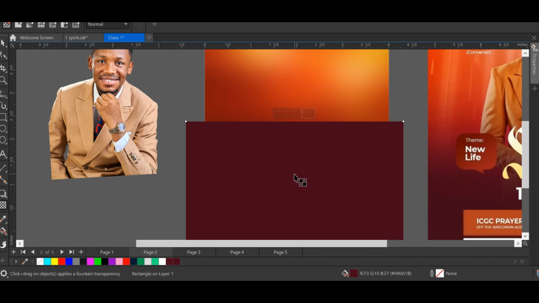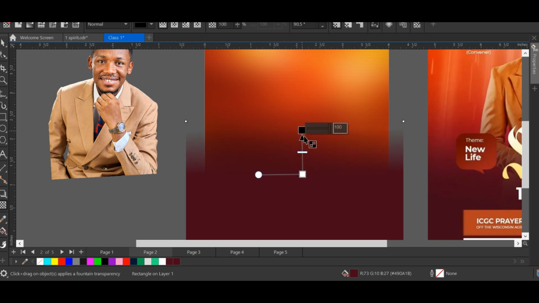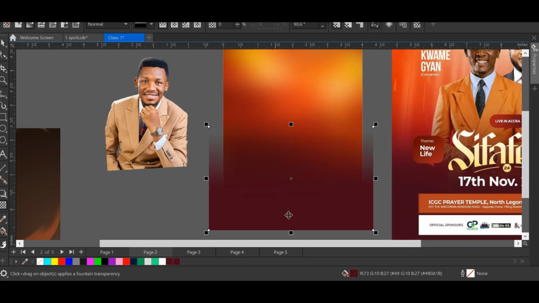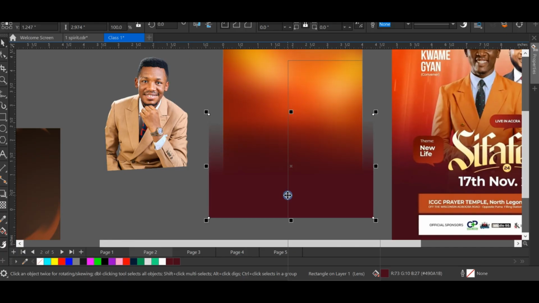I want to mix this background I have with this one. So I'll click here now. Once I click here, I'll hold it. I'm not leaving it. When you click, you hold till you come to this side. What you are telling this thing is, look at it, I want you to fade my color to this point. So I will power clip it inside.